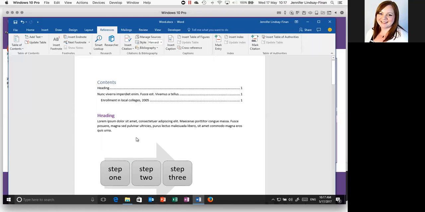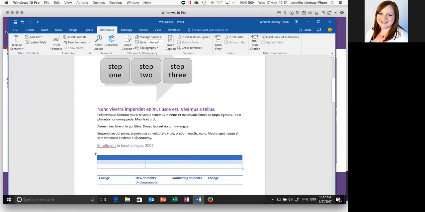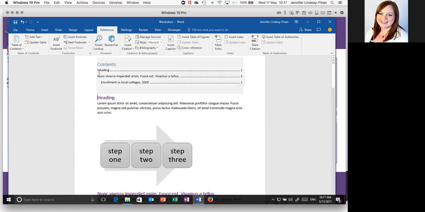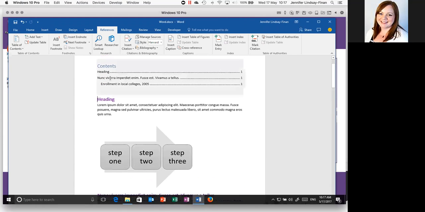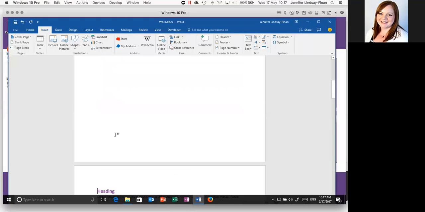So everything's on the one page, which is nice and straightforward for it, but you'll see that it's picked up the first heading, that second heading, which I won't even attempt to read out, and my subheading there as well. And you'll notice that it knows exactly what type of heading it is, so it has indented that subheading for me. And it's got all the page numbers in. So a couple of clicks later and I've got my contents page, and all I need to do is insert a page break here so that my contents page takes up the whole page.